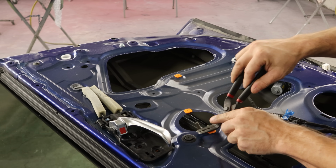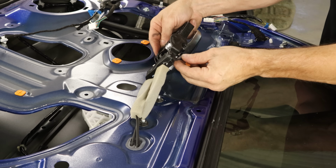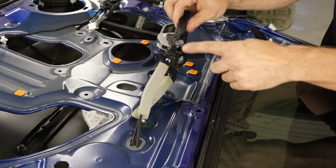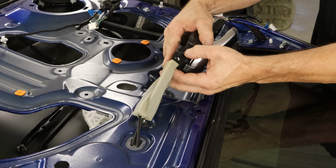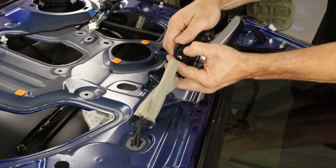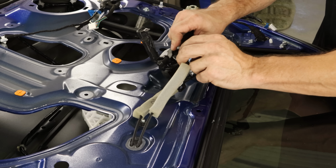Pop some of our little rubber caps out of the door. And now that I told you about my door handle epiphany, we have to take it apart my way anyway. We need to get the cables out of here so we can get them through the door. So push in the little tab and open up the little door on the back. And then just unclip the cables.